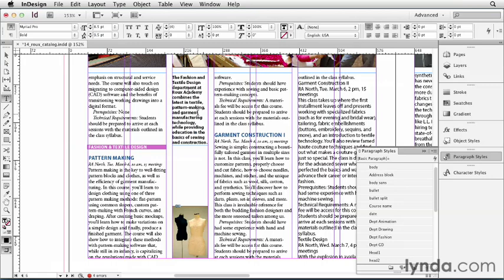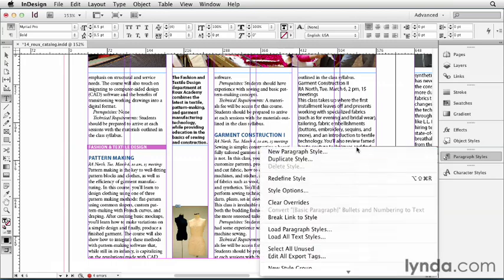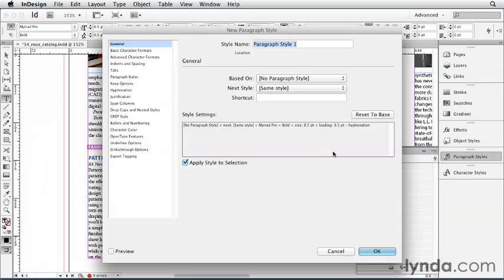To make a paragraph style based on an example on your page, like we're going to do here, you can either select the whole paragraph, or just select a part of it, or just have your cursor flashing in it like I do here. Now I'll go to the Paragraph Styles panel flyout menu and choose New Paragraph Style. Because the cursor was inside that paragraph, it took all of that formatting and dropped it in here. So now all I need to do is give it a name.